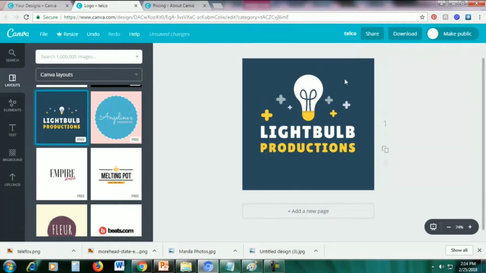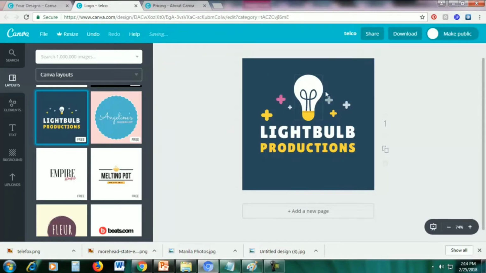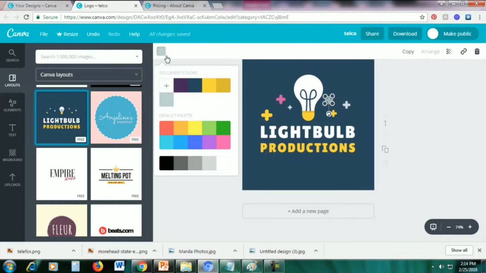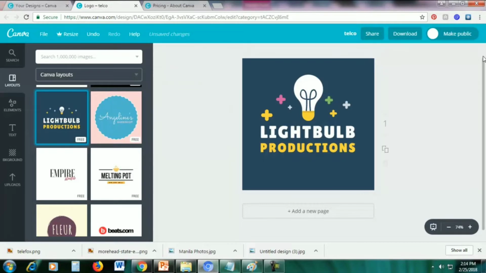Then you can change the colors. Just click this, go to the color picker and change the color. Let's change the colors here too. You can also rearrange this.